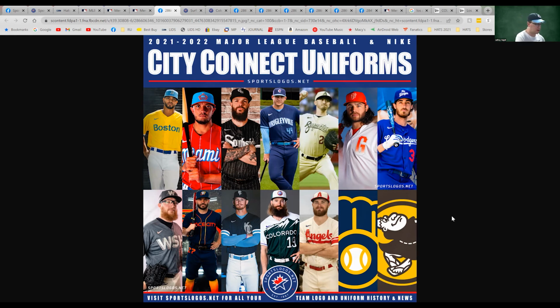Padres, I thought I had heard that they weren't going to be all that great looking, but then seeing a leak of their socks, I know we're not going to take a whole lot of information off of socks. Well, at least from the colors that they're using, it is going to look good. I do reserve the right that color wise, it should be good. Design wise, we'll have to see. Even from the bit of the sock design that they had, I liked it. I liked it as well.